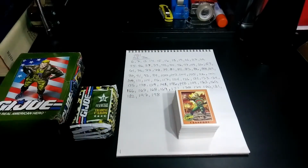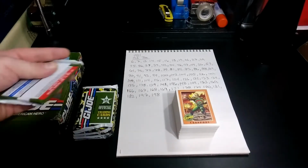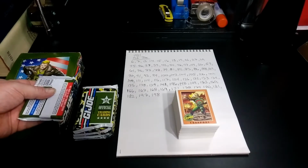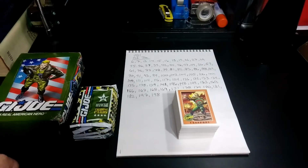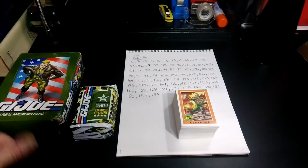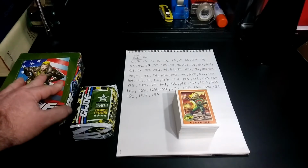Some people are charging what they should be charging. Some people are charging, you know, they're trying to get 10 times what it's worth. I've literally seen somebody put this up as a buy it now of $199. And in the same search, just a few listings down, I saw someone selling it for $15. So there are no error cards available. There are no insert sets.